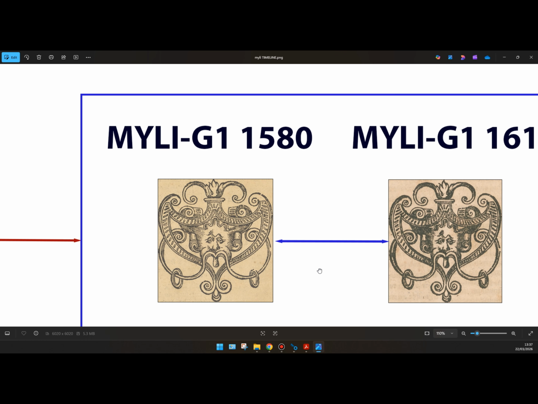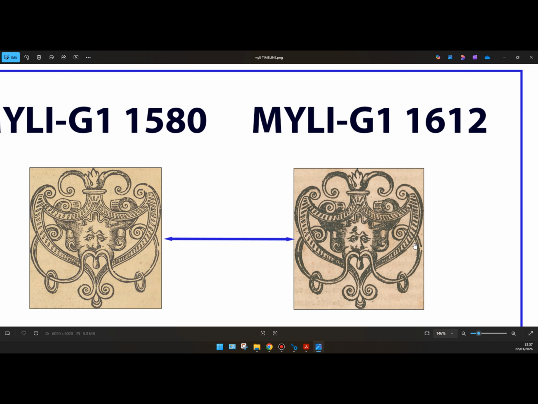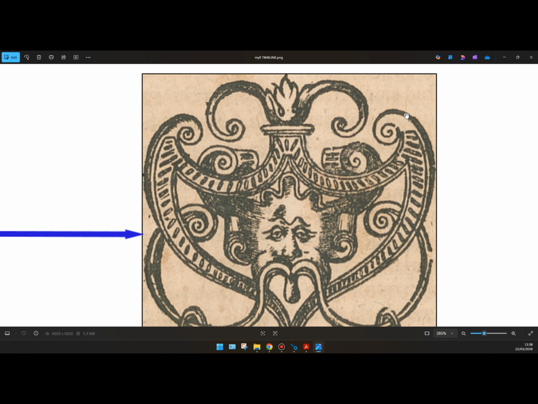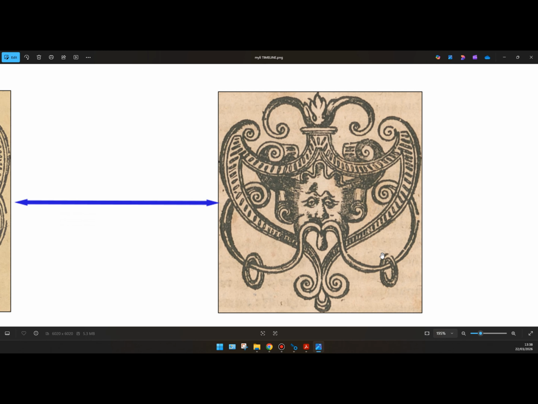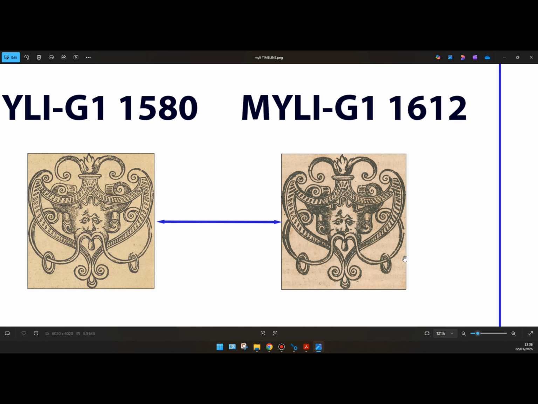And from 1580 to 1612, we have the line missed through there, and the ink missed in the same place, and at the top of the ring, sharing the same characteristics of missed ink through 32 years.